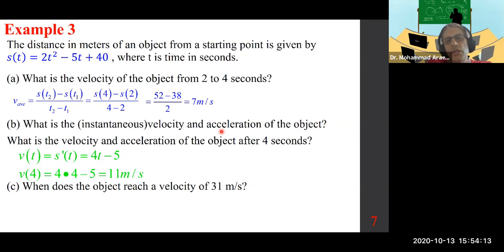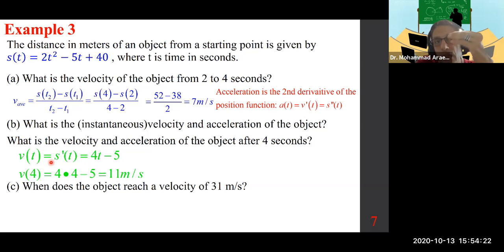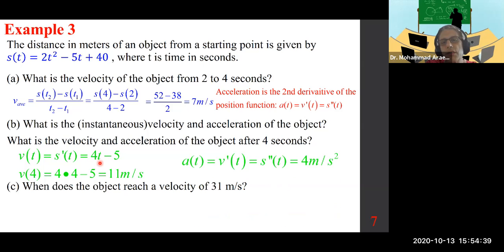Acceleration is defined as the second derivative of the position function or the first derivative of the velocity function, okay? The average rate of change of velocity with respect to time, or the instantaneous rate of change of velocity in this case with respect to time. What does it mean? Differentiate it again, and that gives you simply 4. Because 4 is constant, class, it really makes no difference after 4 seconds or 10 seconds or anything. You plug in and it doesn't change anything.